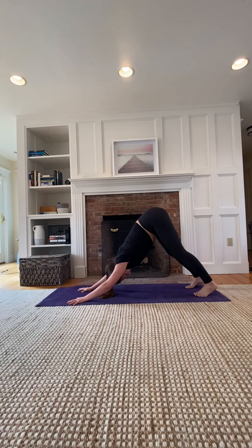Feel the spine lengthen. Allow your body, your breath a moment to reset before we keep building. One more deep breath in. Full breath out.